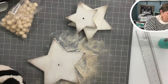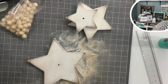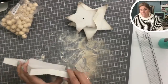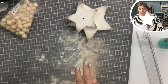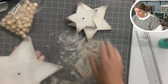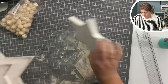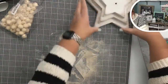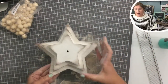Tell you what, if you're addicted to sanding like I am, sometimes you just gotta get out the big sander. Looks so cool. All sandy. Okay, now we prepped our... OMG you guys. Look how adorable this is stacked up.